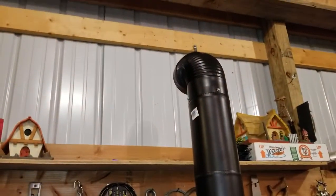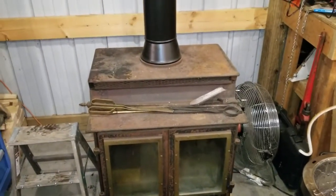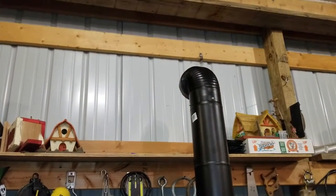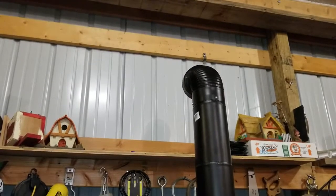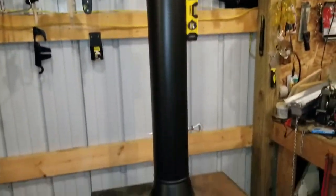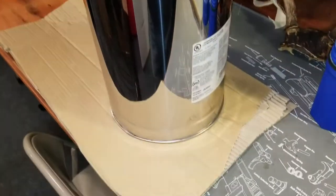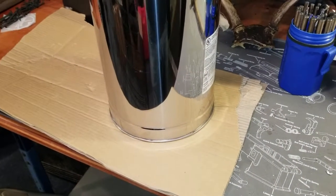We're at one of the most crucial steps here. We've got to make sure that our pipe is level, and then we've got to make sure that we cut the hole in the right spot. Left to right's not a big deal because I have some room to wiggle the stove. But up or down has to be pretty critical — I want that triple wall thimble up there to be level with my pipe. We're going to have to really be careful here, make sure we mark it and cut it in the right spot. So I'm going to make a template out of cardboard — that way I can make sure I get it in the right spot and know exactly where the hole is.